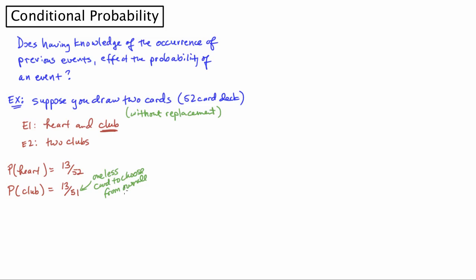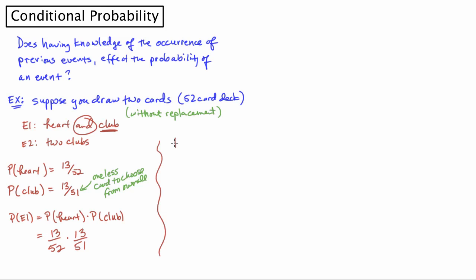So if I'm trying to find the probability of event 1, the probability of heart and club, we know that the word "and" means to multiply here. So I'm multiplying these 2 together. And we're not really concerned with what the actual number is here just yet, but this is what the probability of event 1 would look like.